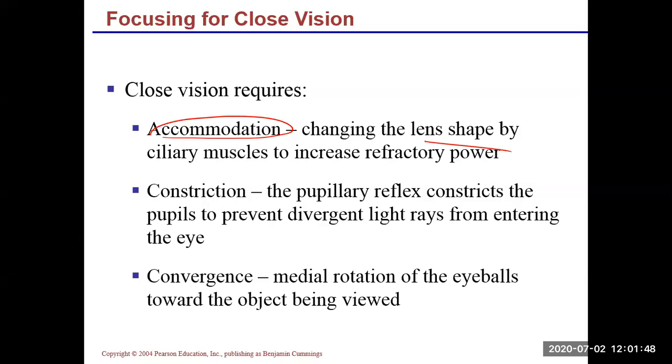Unfortunately, when we grow older, our lens is incapable of doing that. So now you have no choice. If you wanted to look at the text on the book, for example, or the newspaper or whatever, unfortunately, you cannot. Lens is not doing its job, so you're playing around with the distance. You have to bring it closer to see it, or further to see it, unless you have a magnifying glass.